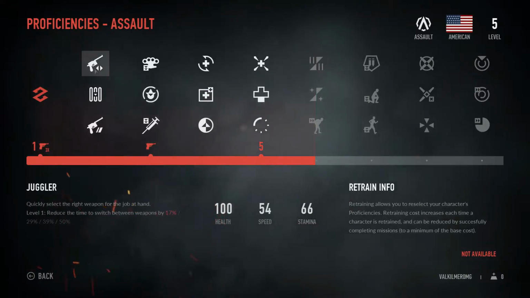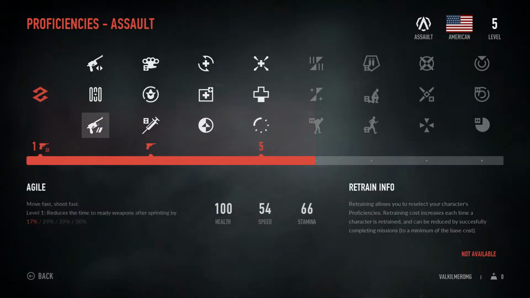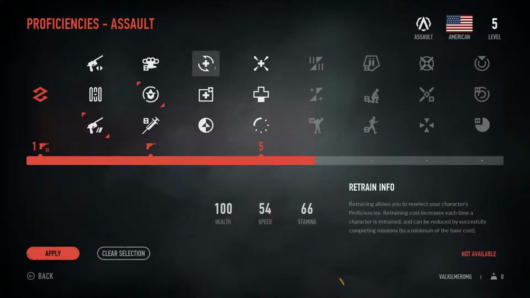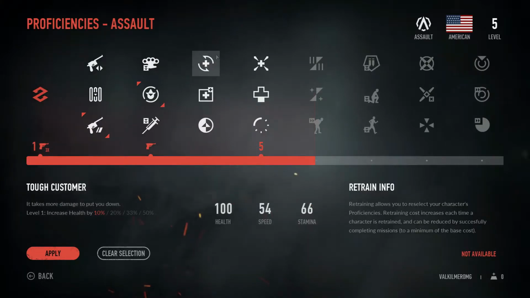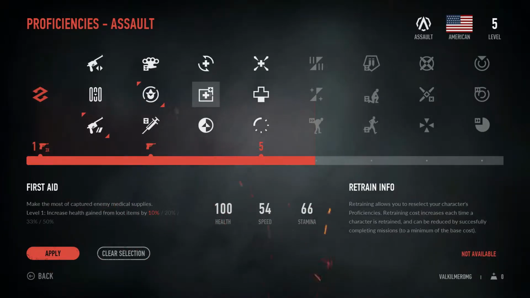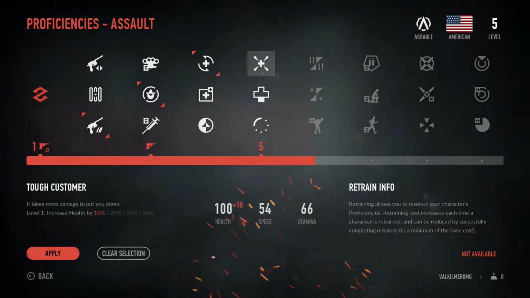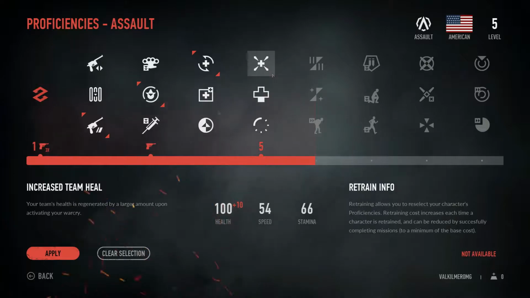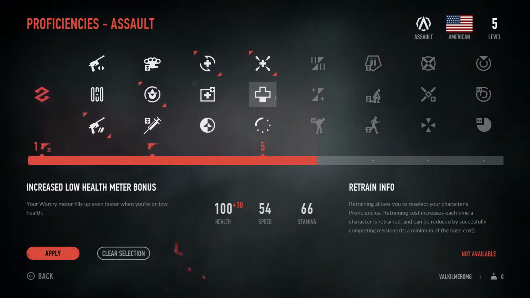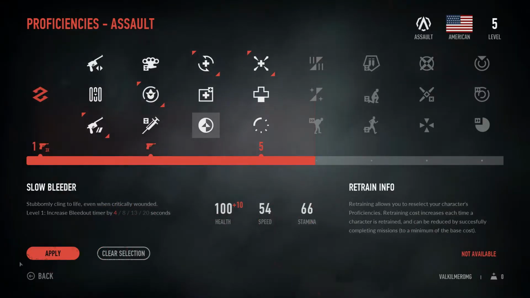Oh man, it got unselected. Anyways, juggler, top hand, supporting fire, mounted machine gun, move fast, shoot fast, I like that. For melee, less damage when interacting. Takes more damage to put you down, first aid, slow bleed. Increase health. Team heal. Or war cry. I'd rather heal my team, you know. Play the full deck here.